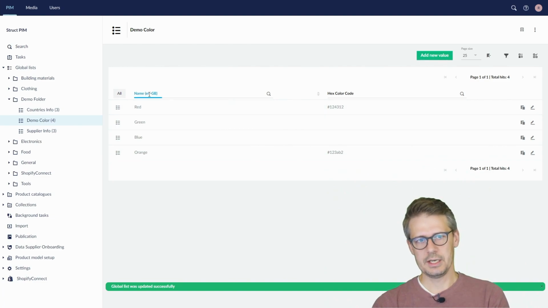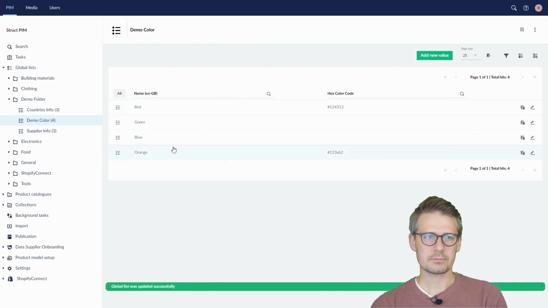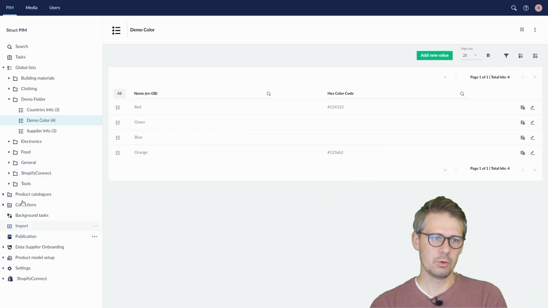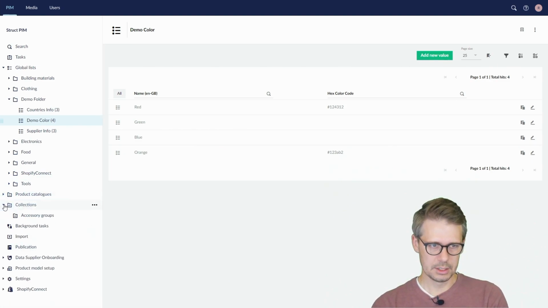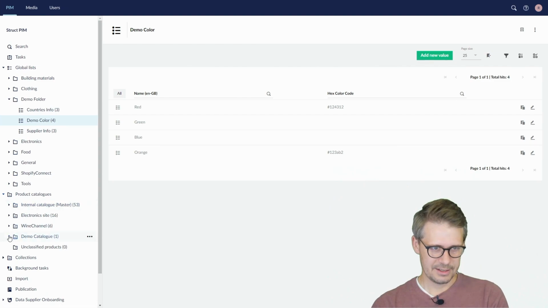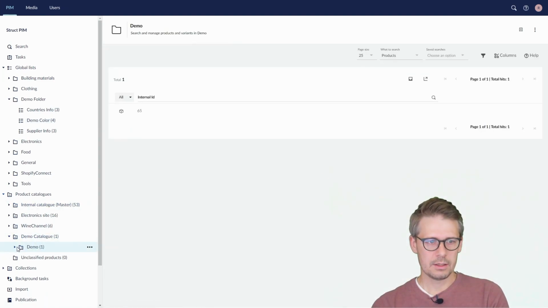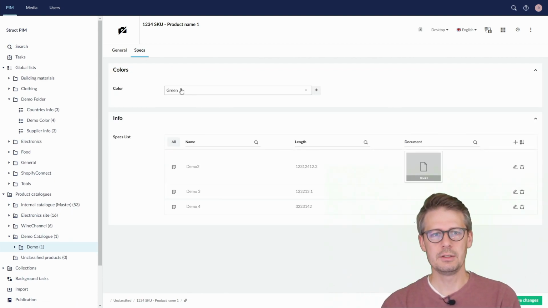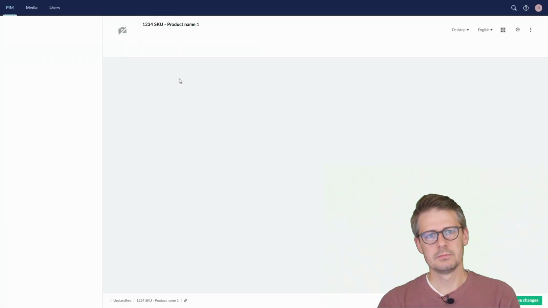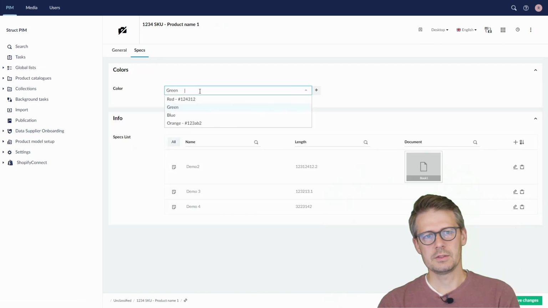Okay, so what you will see now is that, first of all, we changed this list view here, so now we only see the English version and the hex code. And if we go into the product we created before, sorry, not here, but here. Oh, right, there we are. And the product is here. Then you will see the color here. Just have to refresh that one and then select the orange.